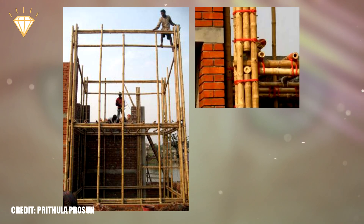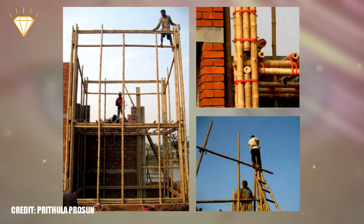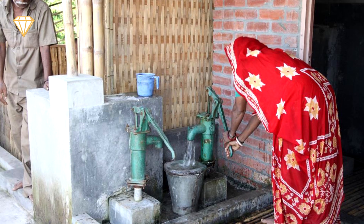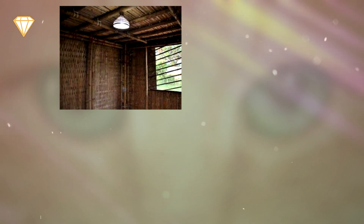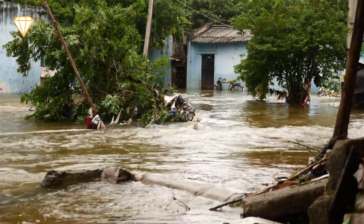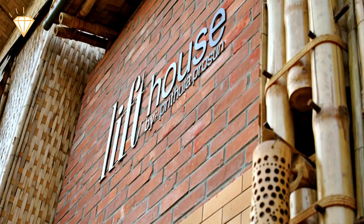Attached to this base structure, she then built two two-storey houses out of bamboo using traditional methods. Although the other villagers liked the idea of not having to climb up to your house and just being able to walk in, they feared that this is exactly what the water would do when the floods came. However, this is what makes the lift house so ingenious.